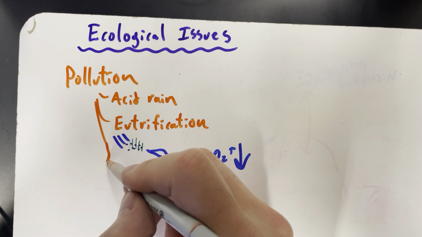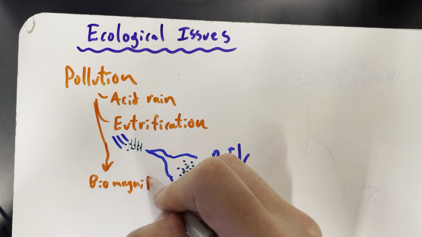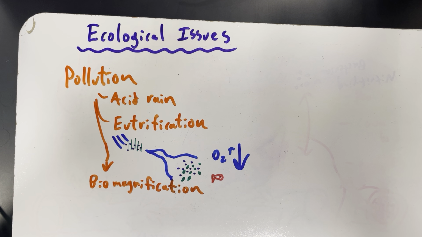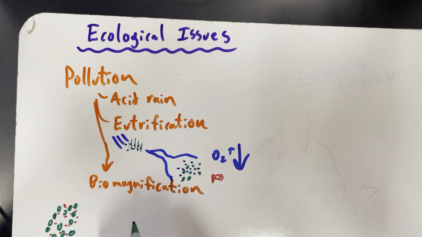One more thing you guys might not be aware of is called biomagnification. Has anyone heard of biomagnification? Also called bioaccumulation. No? Okay, so this one happens with toxins that are things like heavy metals, stuff like that, right? So if there's a little bit of heavy metal in the water, like mercury or something like that, the algae comes along and it grows and it might soak up a little bit of the mercury. Is it enough mercury to kill the algae? No, it's fine.